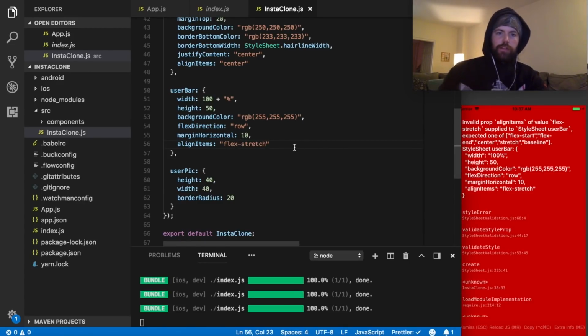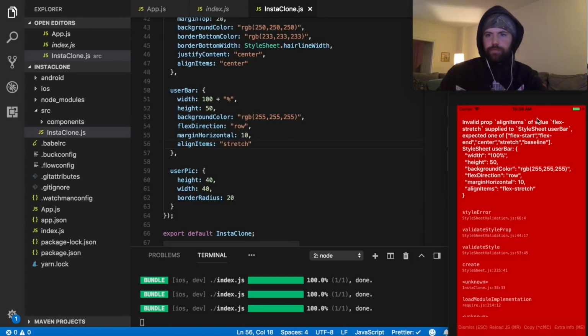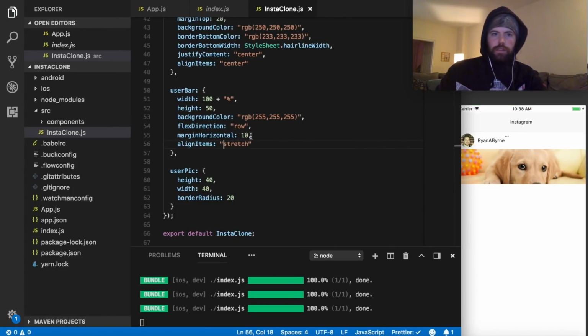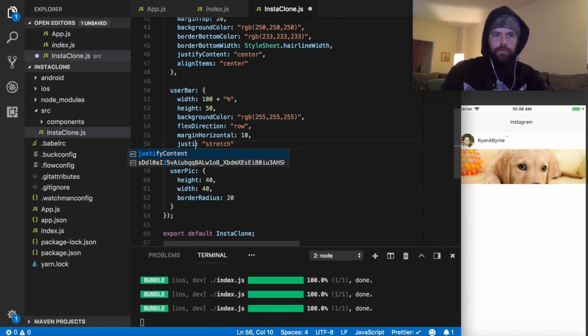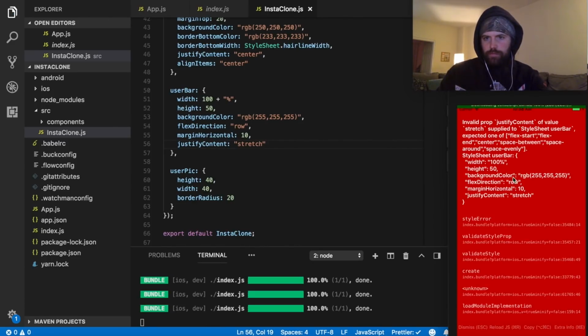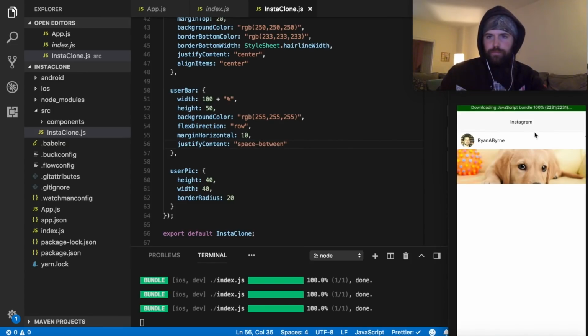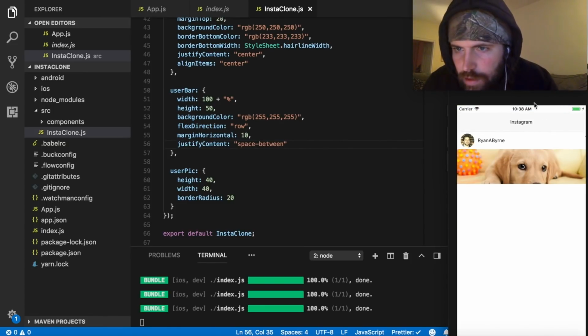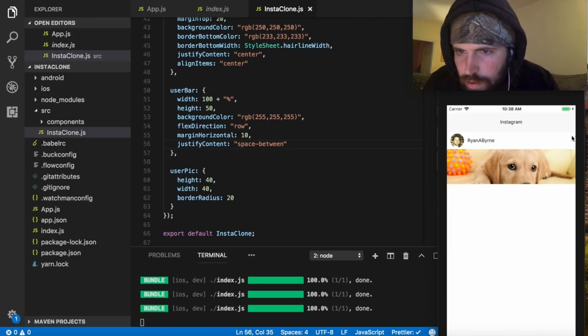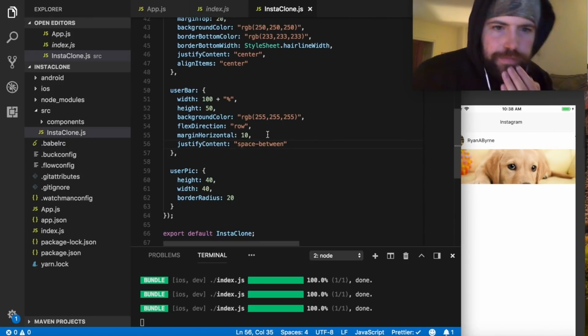Let's just try stretch. Space between. Once I get it, I'll explain it. Okay, and now we lost our dot, so that's not what we want.